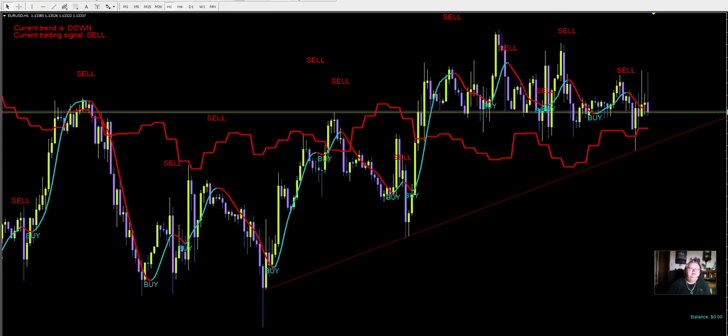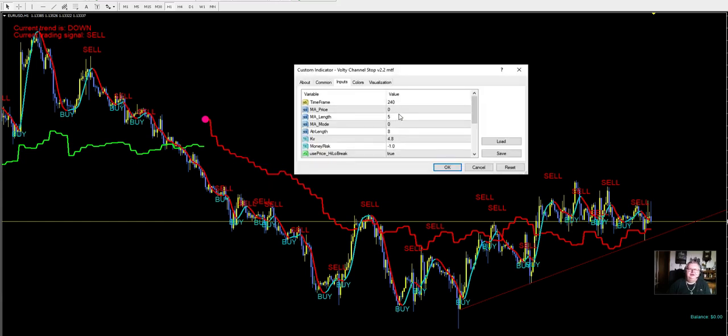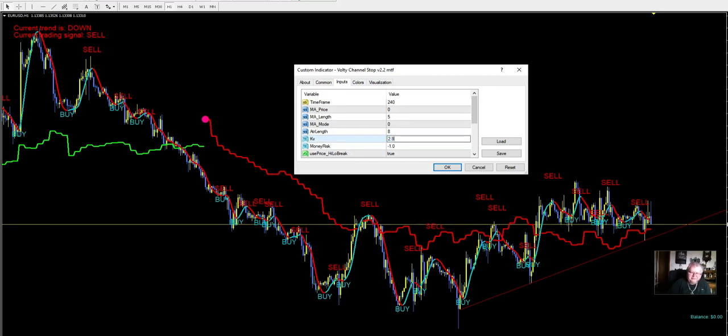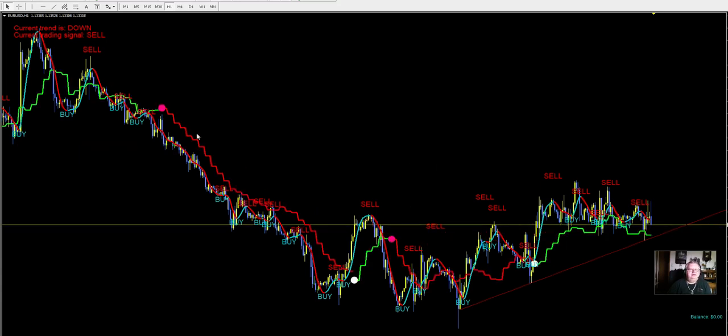So if we minimize this and go back, you can see why that's in a downtrend. And we can see our nice uptrend. So you're going to get some nice moves if you want to move that. Now, with this one, you can change the settings all day long. You might want something that's not quite so aggressive, so you move a little bit off more often, and we can get in and out of trades better. So if we drop that down a little bit, you're going to see we've got a nice downtrend. Then we're going to get that uptrend. Then we're going to get the downtrend. Going to get another nice uptrend. We're back in an uptrend.